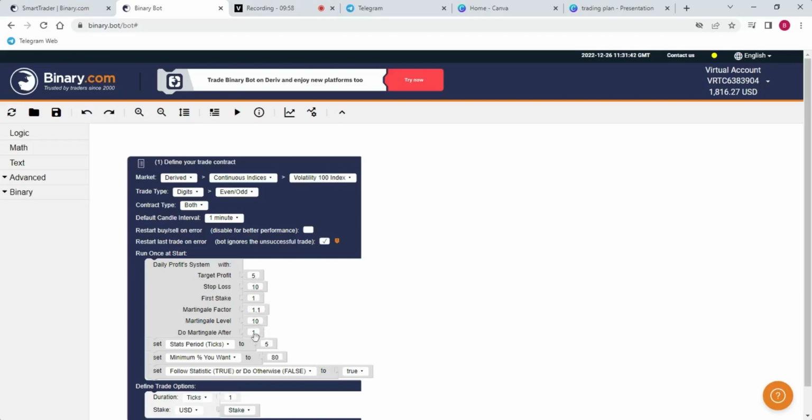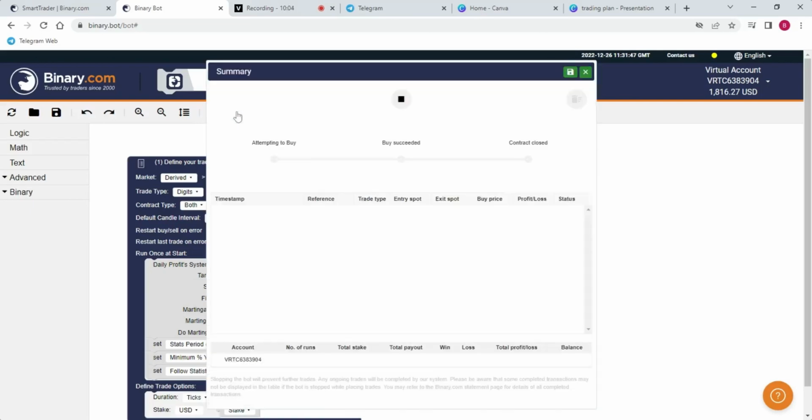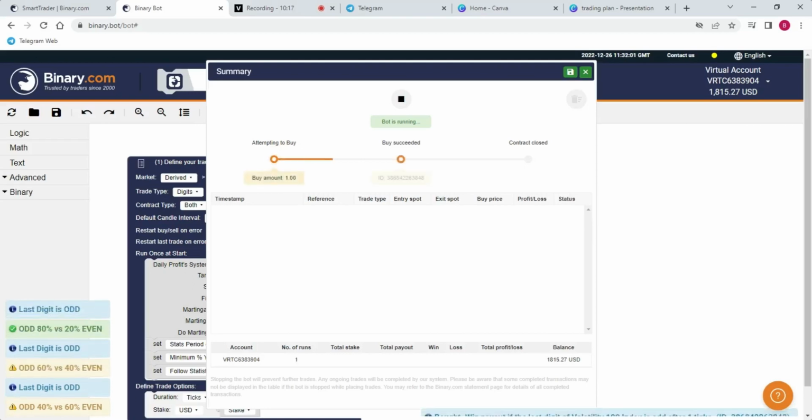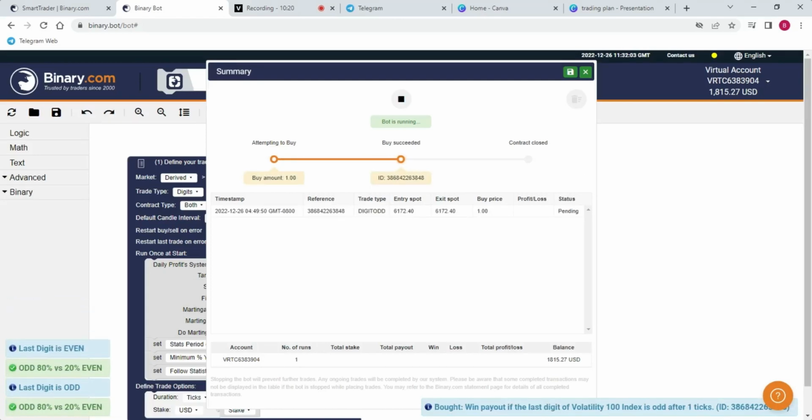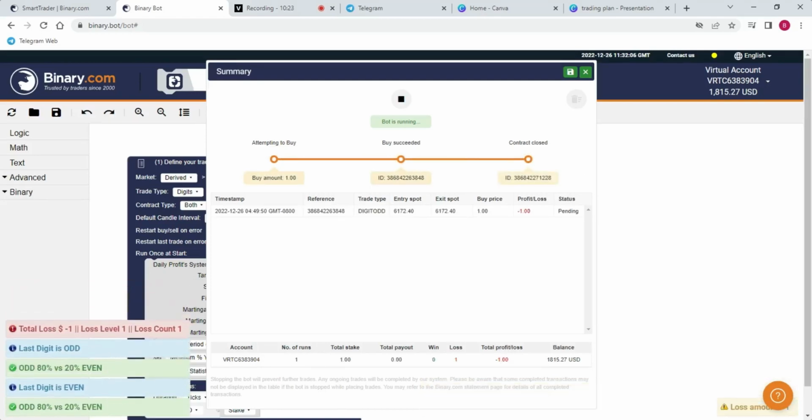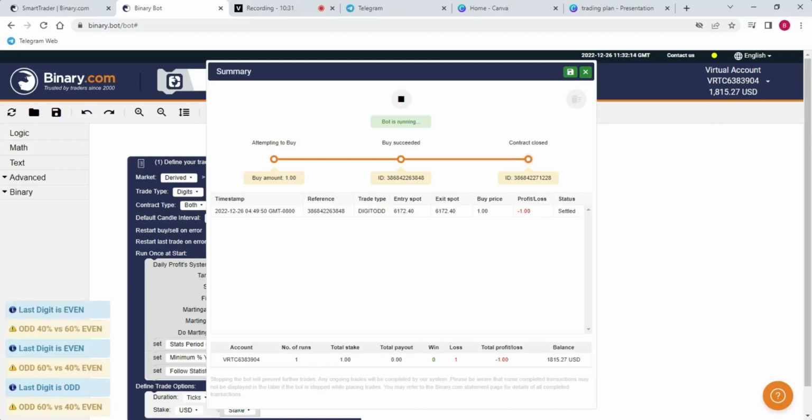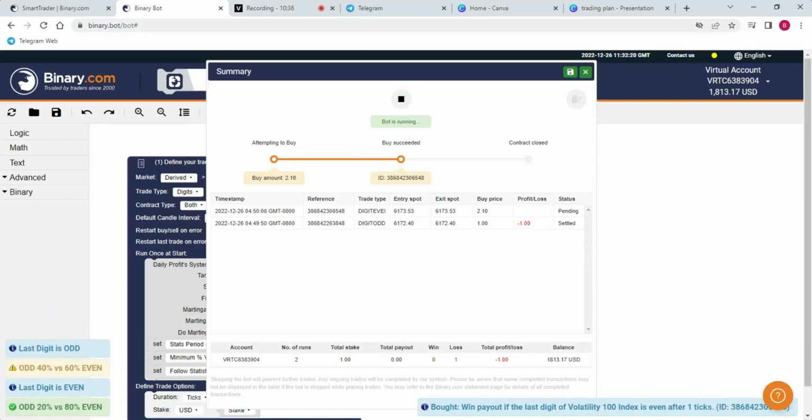I think we're okay. So I want to run it so that in the first 5 or the first 10 runs, we will be able to see the pattern of the behavior of that particular bot, because most of the time when you run the bot so much, it always runs into losses. So you run it for a very short time and then leave the market. So let's see the first 5 runs if the bot will run well. I don't know how the market is right now, but let's see what will happen. Okay, that's even, it has lost.